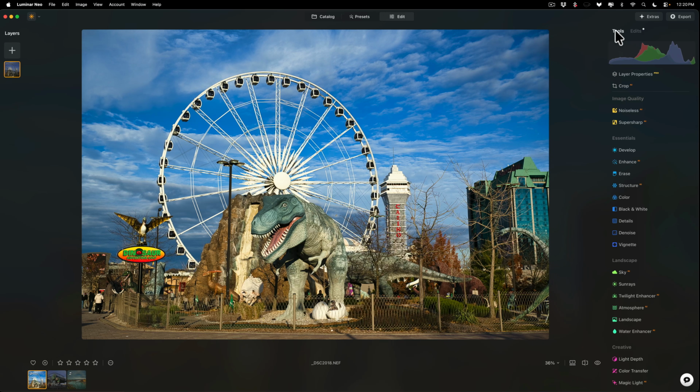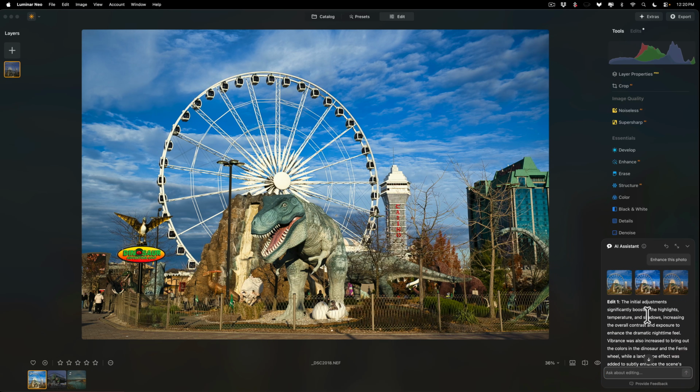It kind of gives you an idea, maybe a direction where to go, or maybe you just feel kind of burnt out with editing and everything's kind of looking stale to you. Maybe the AI assistant will show you something that you didn't think of doing yourself, and then it could give you an idea, stuff you could do going forward. So that's another, I think, beneficial use of using the AI assistant.